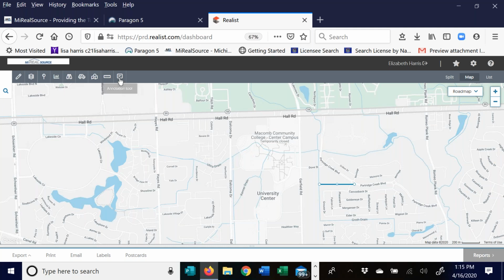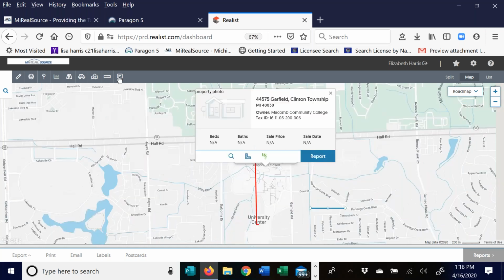And then you have this annotation tool. If you want to put something on the map, if you're giving the map maybe to your client and you want to put a note in here, maybe you're pointing different things out for them, I can type in whatever message I want them to see. And then you can actually print or email this map at the bottom left corner, and this will be included. Whatever you're viewing on your map will show up for them. So that's what this little annotation tool does.